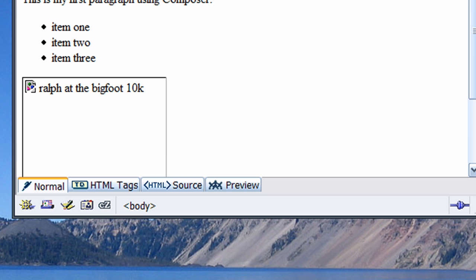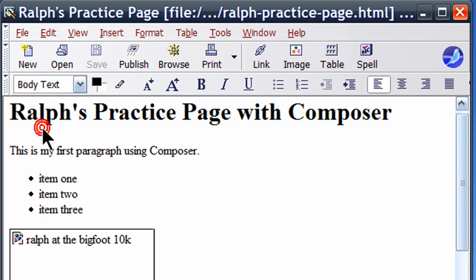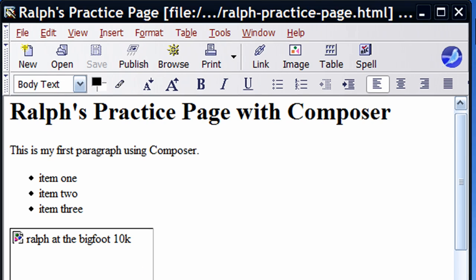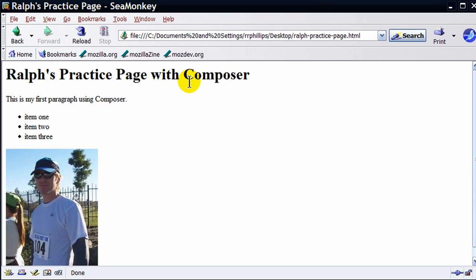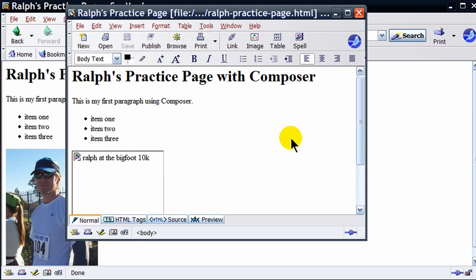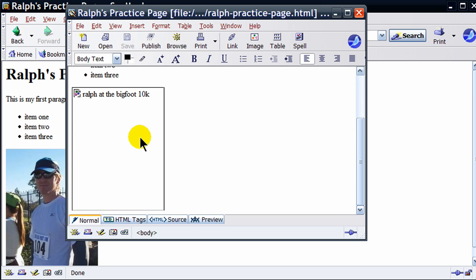So let me just do a file save and see what else might be going on here. Well, I just opened up the page locally in the SeaMonkey browser, and of course the web page is coming up okay, even though my image isn't showing in the previewer. So I won't let that concern me too much. But I can put in my bulleted lists, I can put in paragraphs, I've got certainly an image in there now.